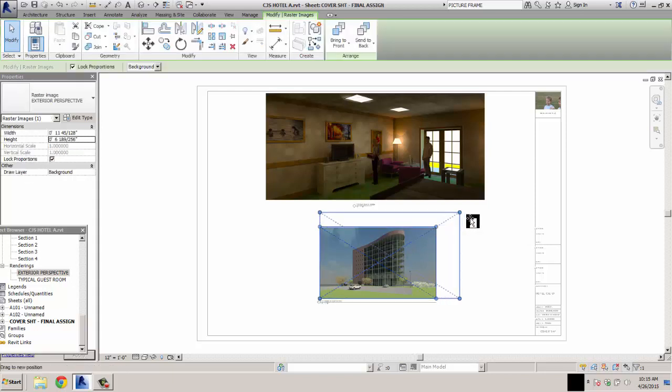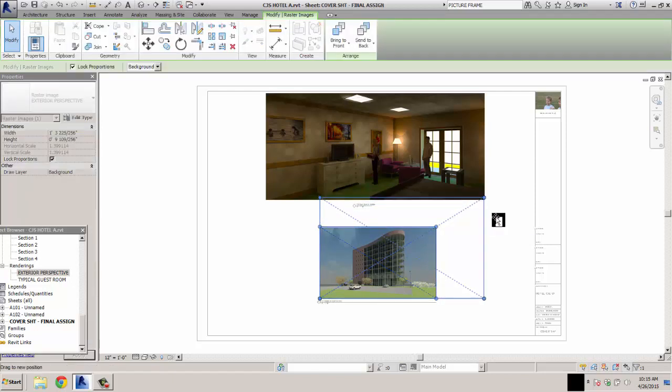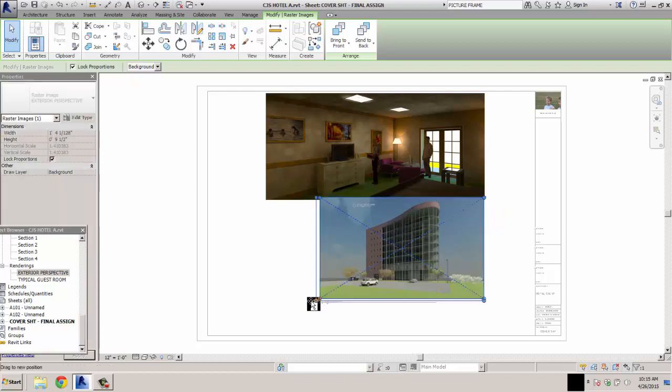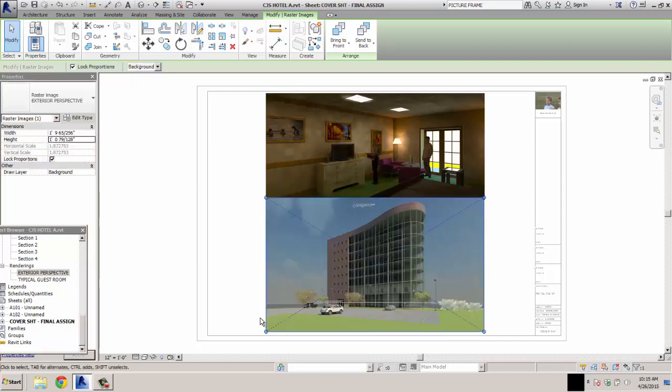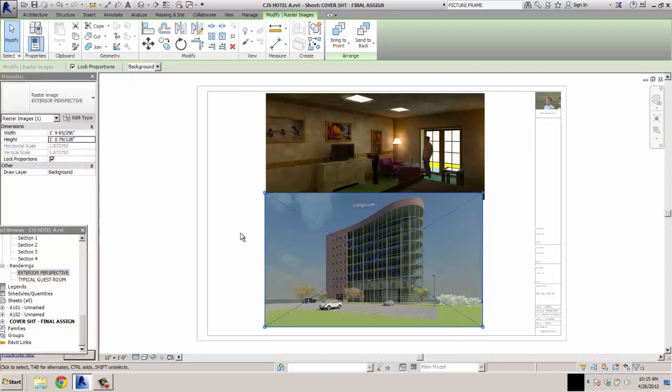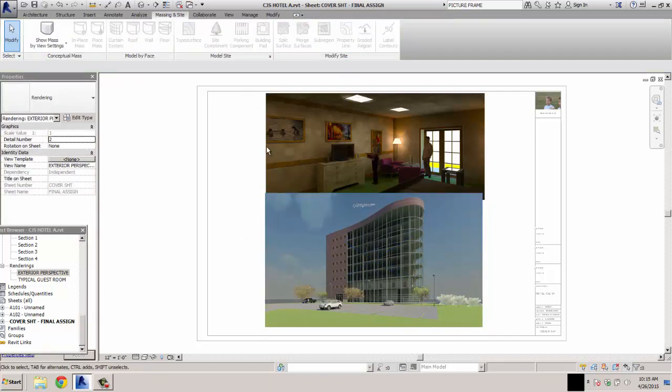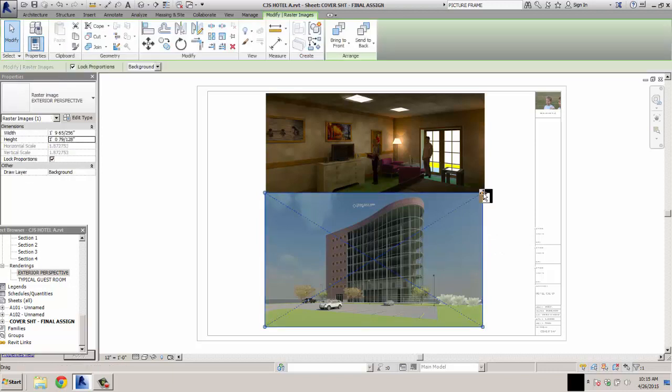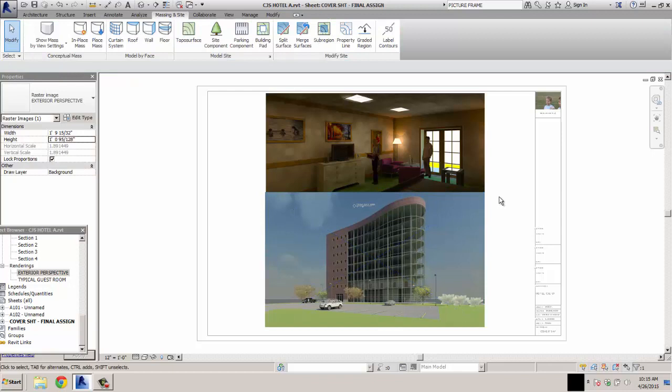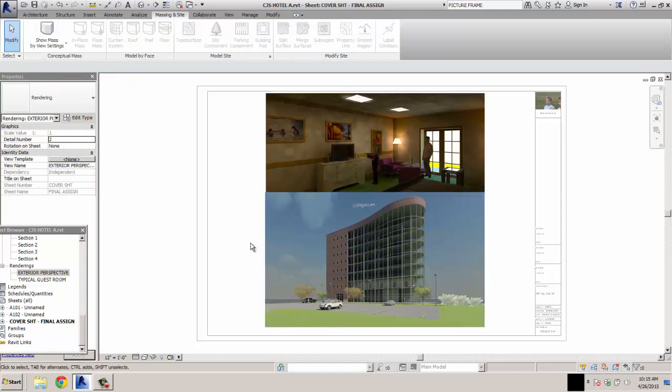And we can increase the size. Probably close to what I'm looking for. And I'm making it a little bigger and overlapping it because I'm hoping to be able to make the room just a little smaller.